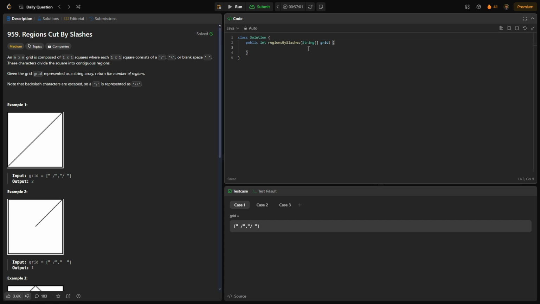First thing we need to do is identify our grid size, our points per side, and our total points. So we're going to have an integer grid s, and that's equal to our grid dot length. We'll then have our integer points per side, and that's equal to our grid size plus 1.